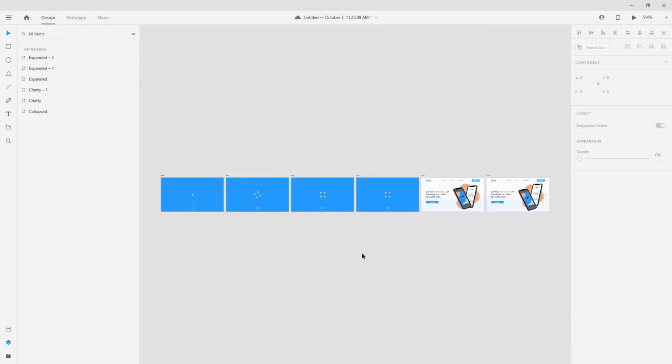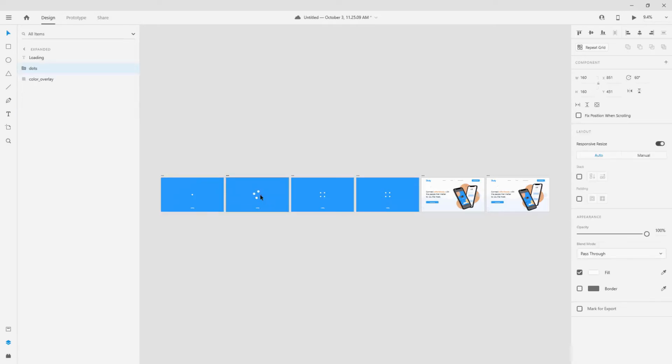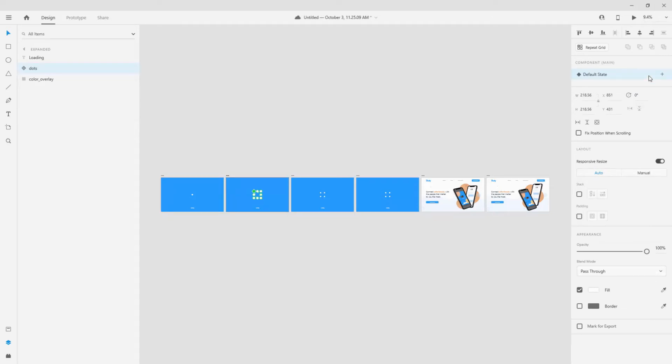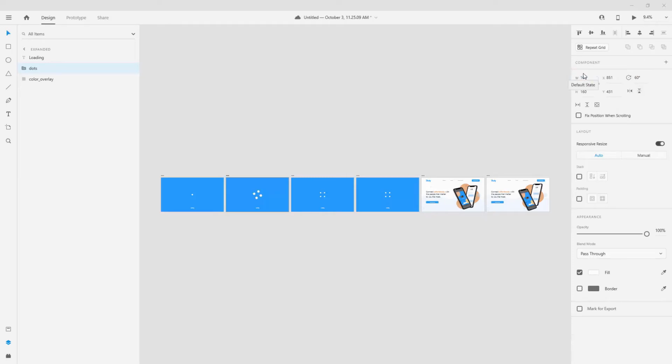So once again, you can use any design that you want. You can recreate this one following the tutorial on the channel, and then we are going to connect them between each other. So we are going to start with this first one. We are using these four copies, I forgot to mention, because if you create this as a component, and I can do that just to show you, so hit Control K. As you can see, we can create new states, but between states, we don't have a time trigger.